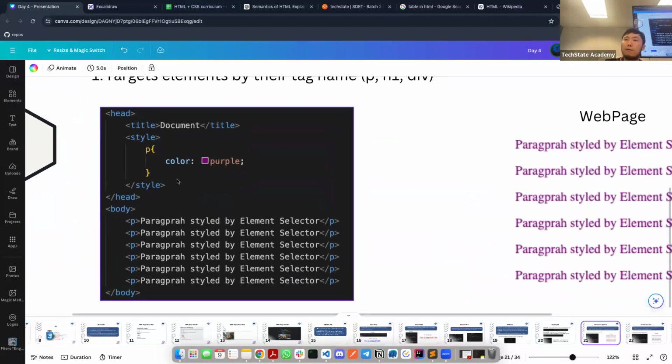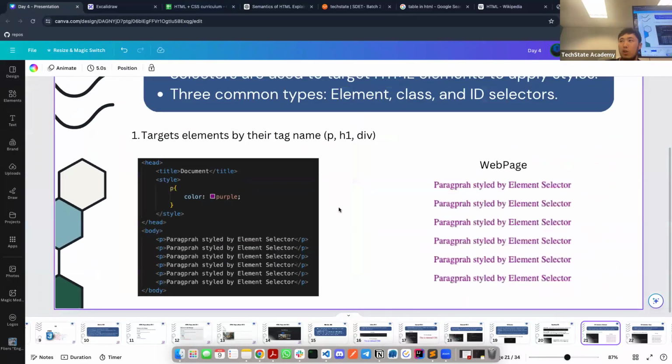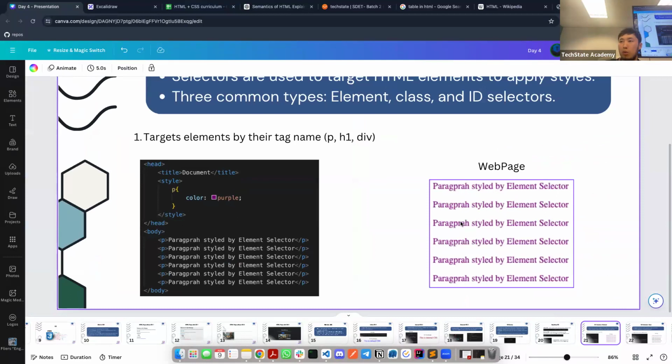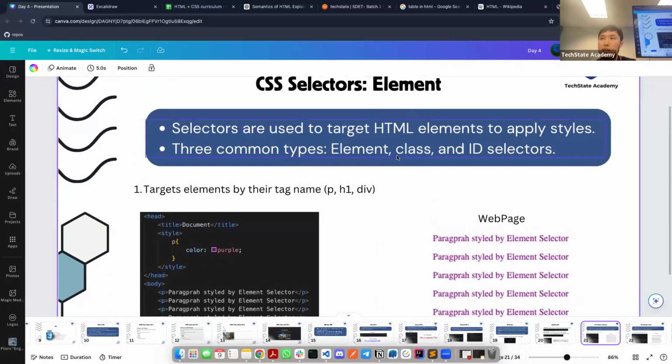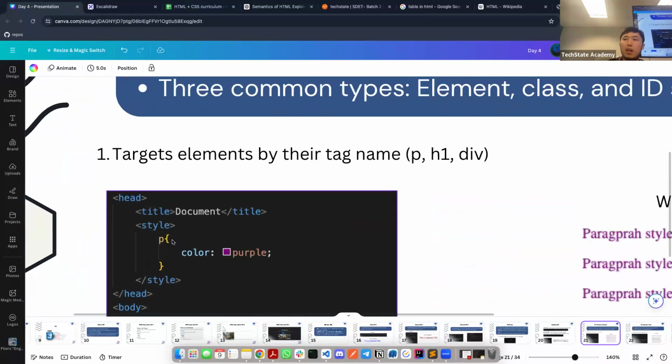So if we use here this P, and then we have multiple paragraphs, all of them will have purple color. And this one, guys, is the element selector. Why is it called element? Because here we say, I would like to make all P elements have purple color.